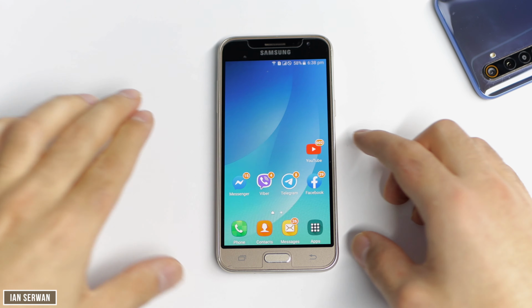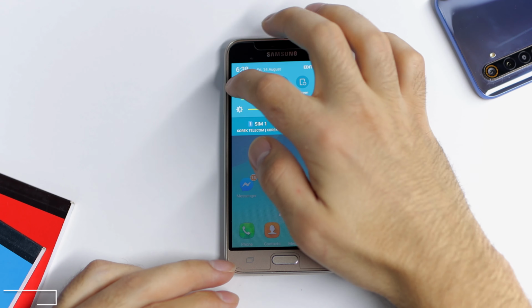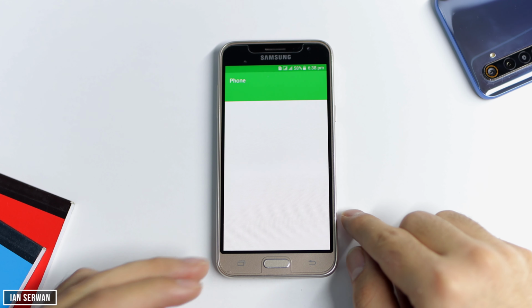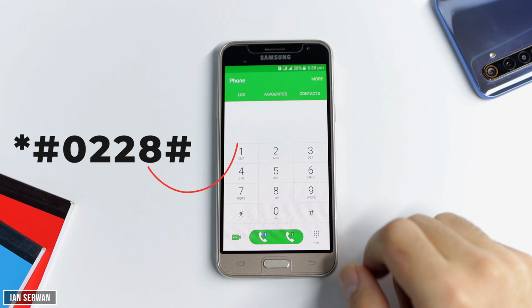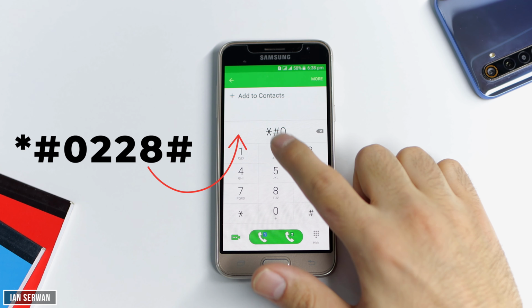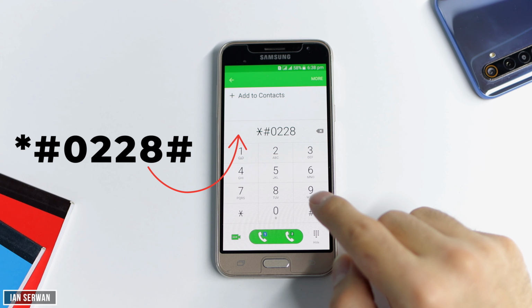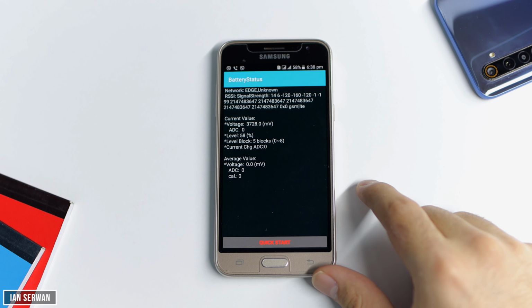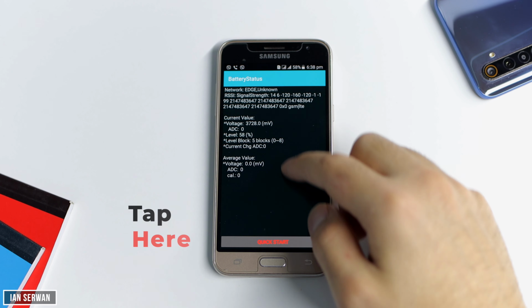I'm gonna unlock it and then I'm going to open the phone application. Oh, and by the way, it's important for you to have your phone Wi-Fi turned off. Okay, so just turn that off, go to your phone application and enter this secret code, which is *#0228#, and it will prompt you with a secret menu that's going to be shown to you like this.